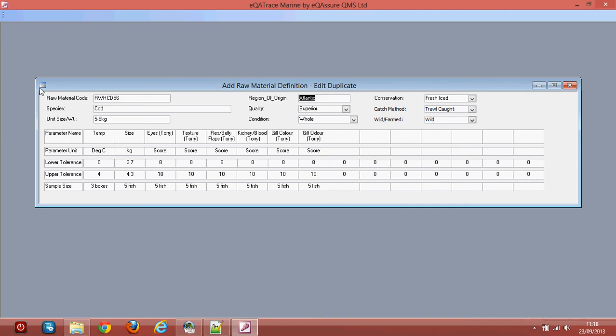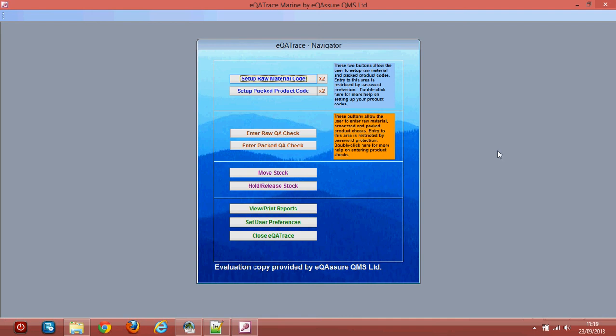And then we need to change the lower size parameter from 2.7 to 4.7 kilos, and the upper tolerance parameter from 4.3 kilos to 6.3 kilos. Okay, and that's it. That is that particular code then set up. So you now have your 2 codes set up.